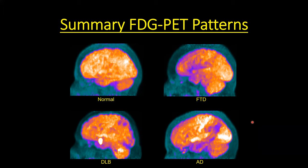So we can see that with nuclear medicine, in particular in young individuals with atypical clinical presentations, our anatomic imaging, CT and MRI, can be completely normal in these individuals, but with some of our nuclear medicine techniques, we can see profound deficits, which help shore up the clinical diagnosis and really move along potential management of these patients. So it's a very powerful method.